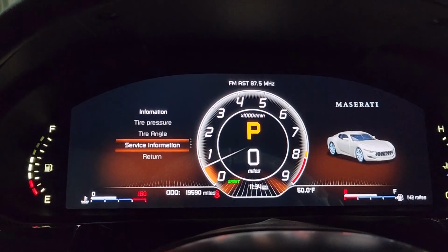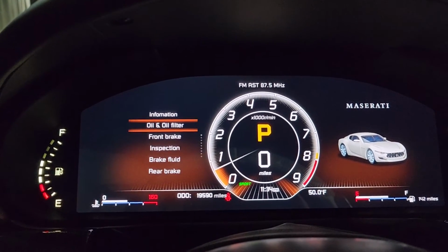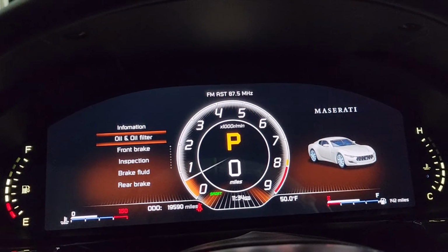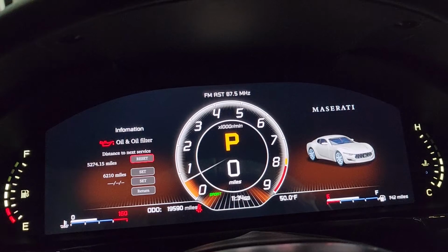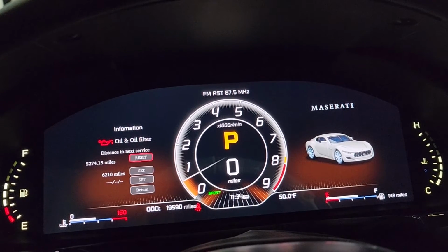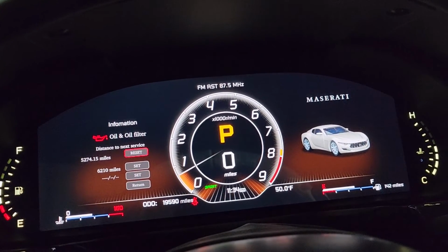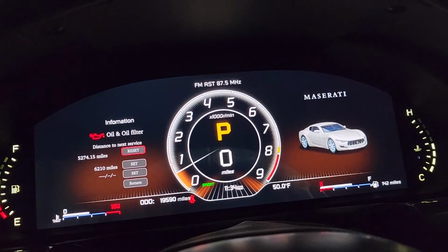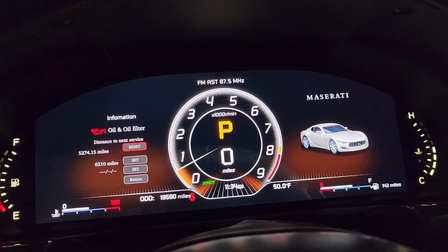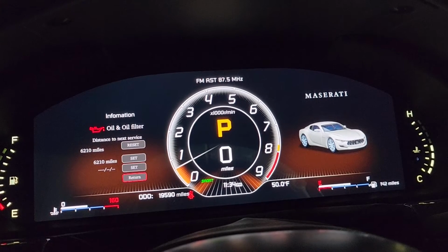So let's go to service information. This is a brand new feature that's really, really cool. So you have your oil and filter. So you could go on and you could reset distance to next service. You could set a date. You could reset it, so that way you kind of know the mileage you have. That is a brand new feature, which I think is just pretty darn awesome on here. See, so we reset it. I didn't mean to reset it, but we did. Okay, go down to return.